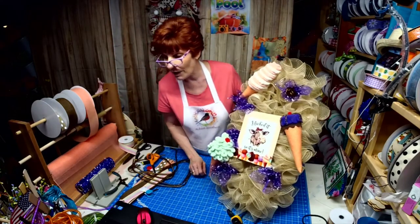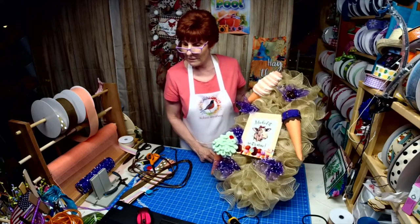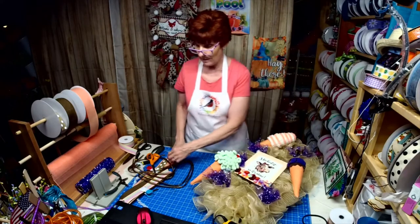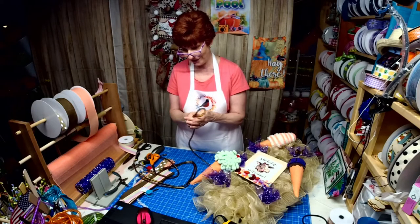What's the ha-ha for? What's the angry face for? No angry faces. If you don't like it, just say you don't like it. We don't need angry faces. We don't like angry faces. There we got some hearts.